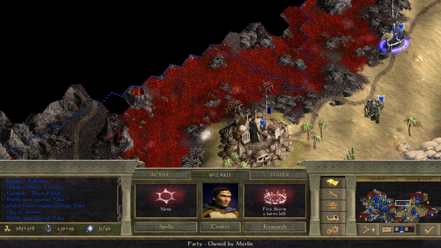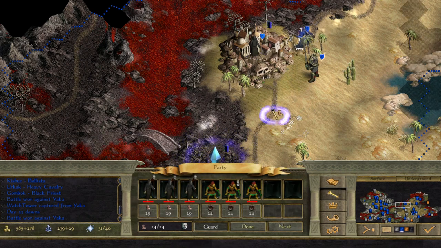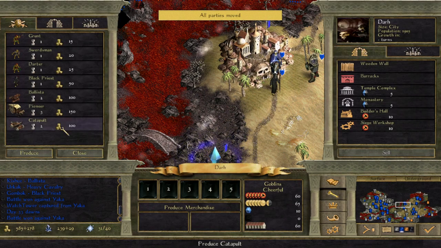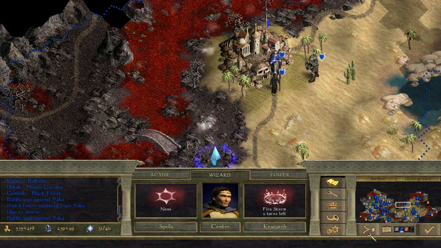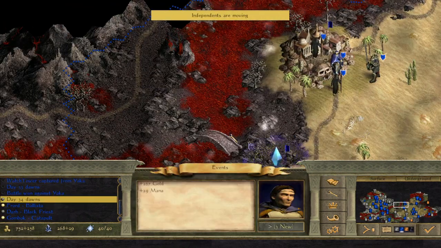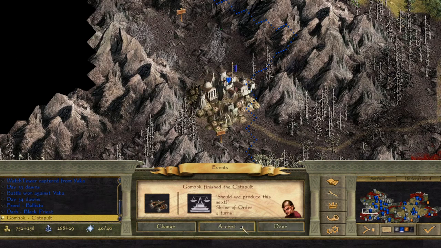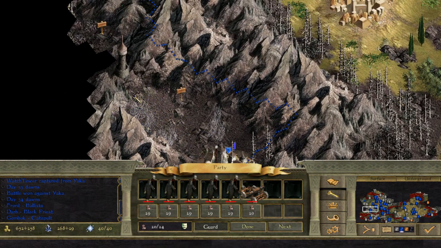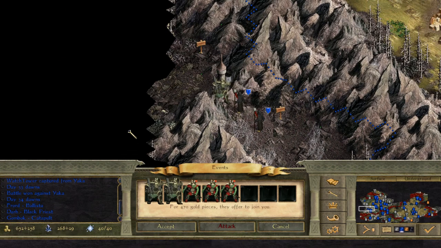Oh, time to put some pressure on Yaka with these units. And I guess we'll use these as well. Priests aren't great, but they do heal, so it's good to have them. Change. The reason I got that was because this is... Oh, they're friendly. Of course they are. I just forgot. I thought I had to fight these.